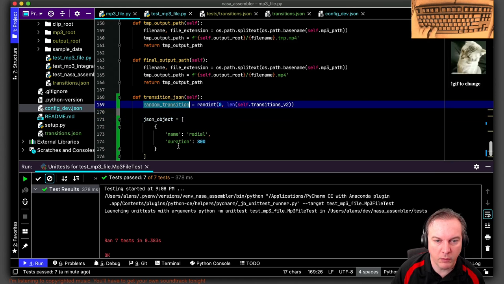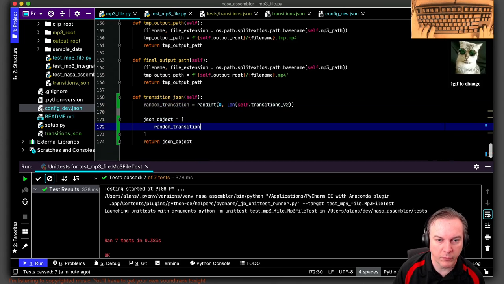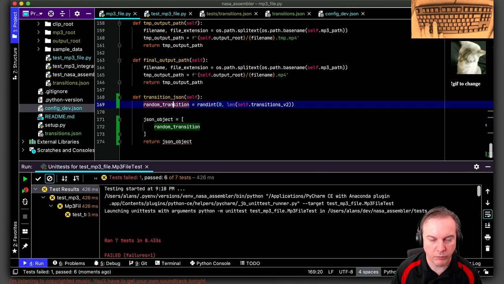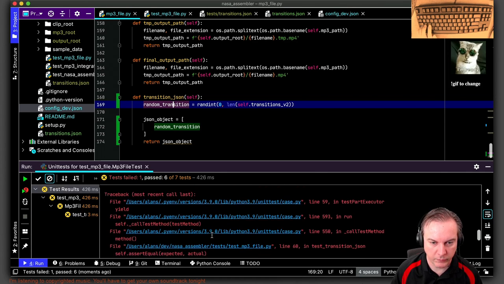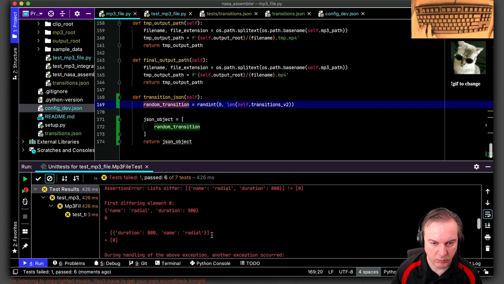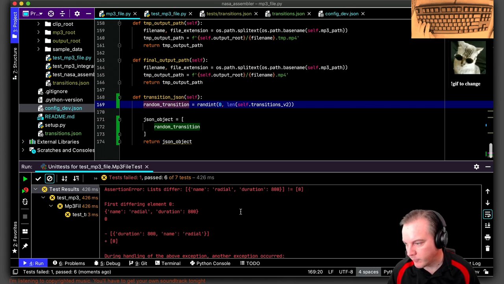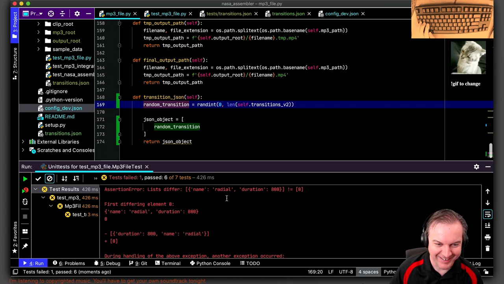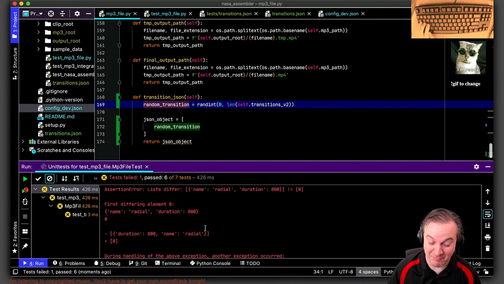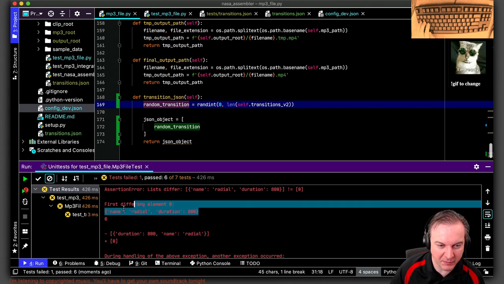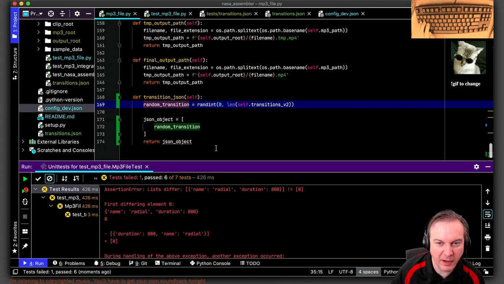So if we do this and we throw this in, that's going to explode because there's no way that's the right thing, but maybe we got close. We got zero. How did we get zero? Doesn't make any sense. First difference zero element, that is not equal to zero. How did we get zero in there?